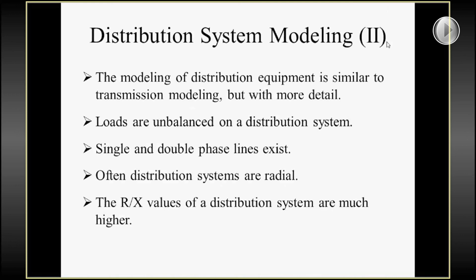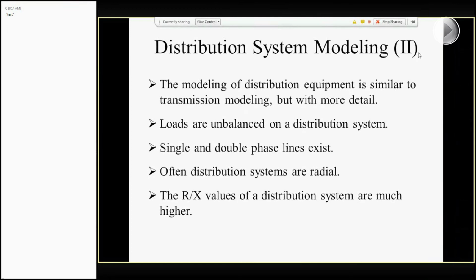One of the conveniences of the distribution system is most often the distribution feeders are radial. What that means is if you start from your substation or your subtransmission point, there is basically a branching path, just like a tree, down to your end-use load. There's no loops or mesh or anything like that typically. There are mesh distribution systems, and I'll make some caveats here later about which solvers inside GridLAB-D can handle mesh systems and which can't. But for the most part, at least in the United States, and I would imagine it's fairly similar in other parts of the world, distribution systems are pretty much a radial system. You have one source point and everything kind of branches out from there.